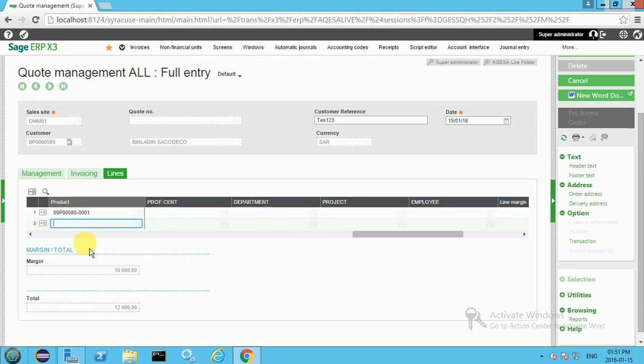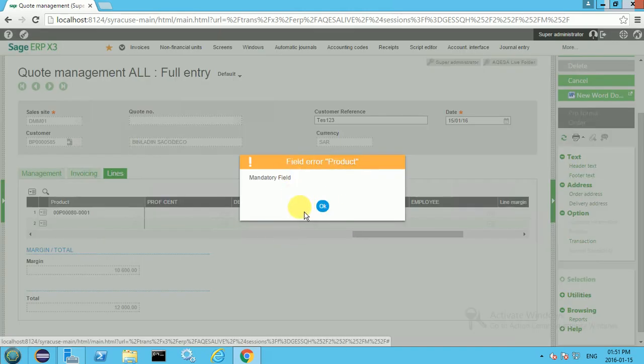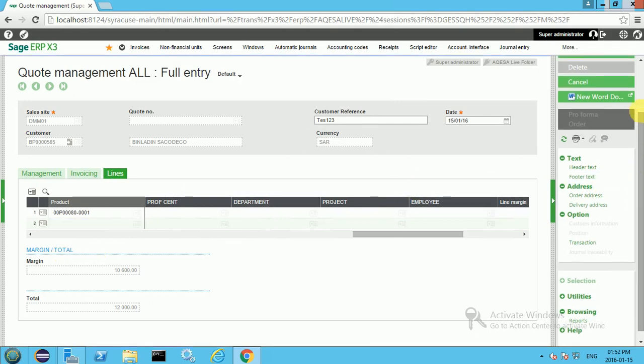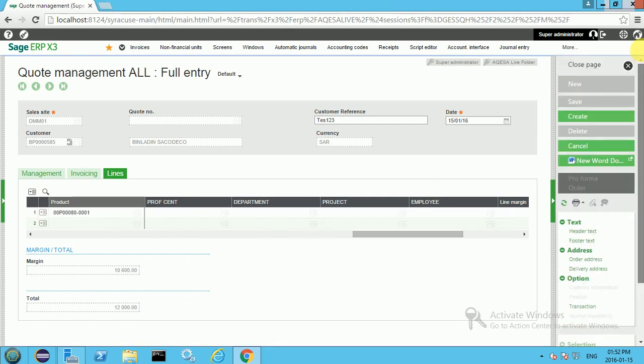If I select tab, you would see it gives me an error message saying that field error product is a mandatory field. What this means is you have to either specify another product or press escape. When pressing escape, you would see the screen makes an indication, and then it will allow me to go to the top of my screen again, and it will allow me to create the sales quote.